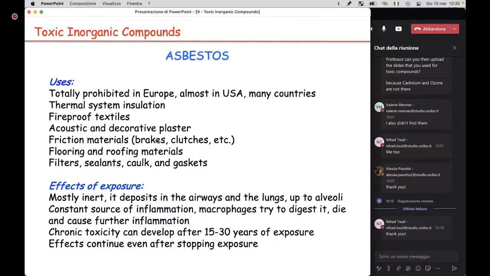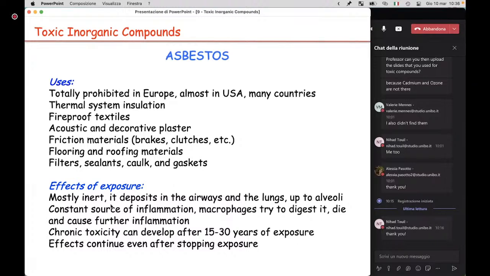Flooring and roofing, filters, sealants, as I said before, for plumbing and other kinds of tubing. So all of these materials, in particular those friction materials that are subject to, let's say, physiological consumption, but everything, in particular roofing materials, is degraded over time, and it releases lots of asbestos into the atmosphere. So you may imagine the huge amount of asbestos that has been released in the atmosphere for centuries. So it is really, let's say, worrying to think about it.